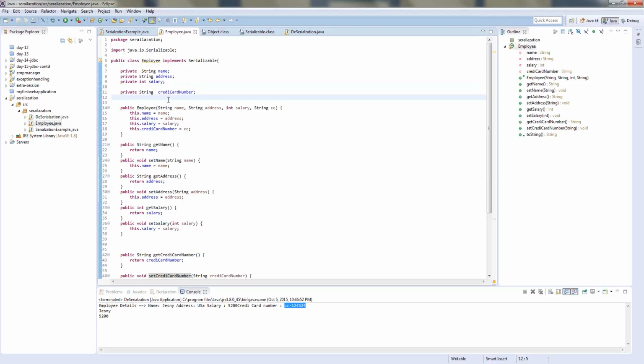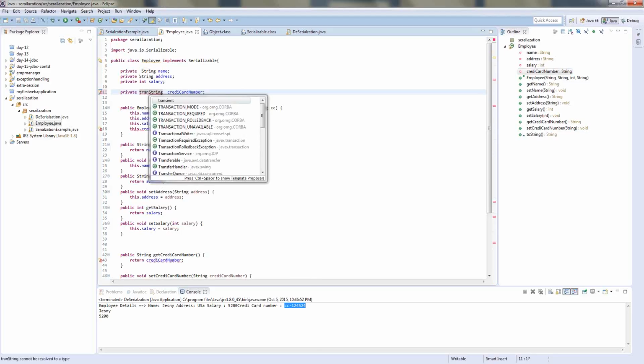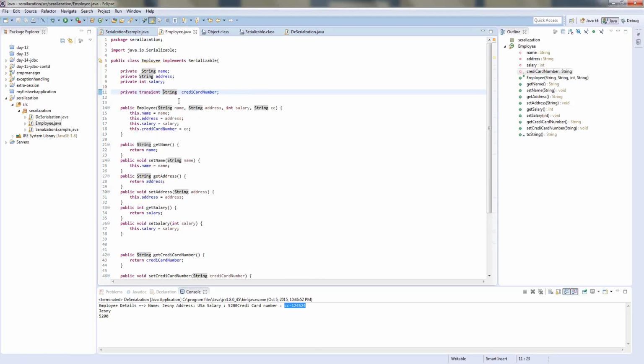So Java does provide such flexibility, where you want to have some fields as private or non-persisted, you can do that. There is a keyword called transient. So if you put transient here, what will happen? Let me run this.